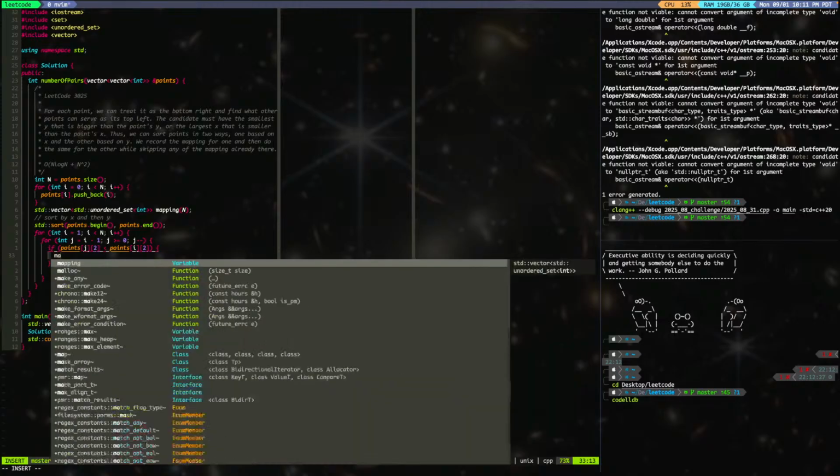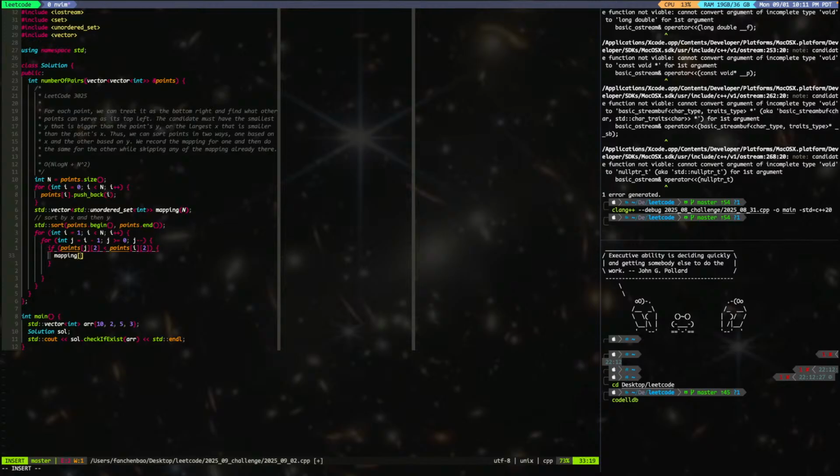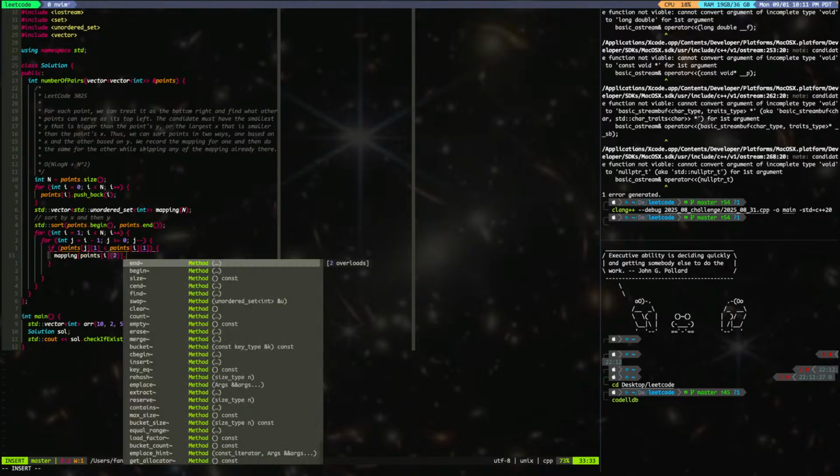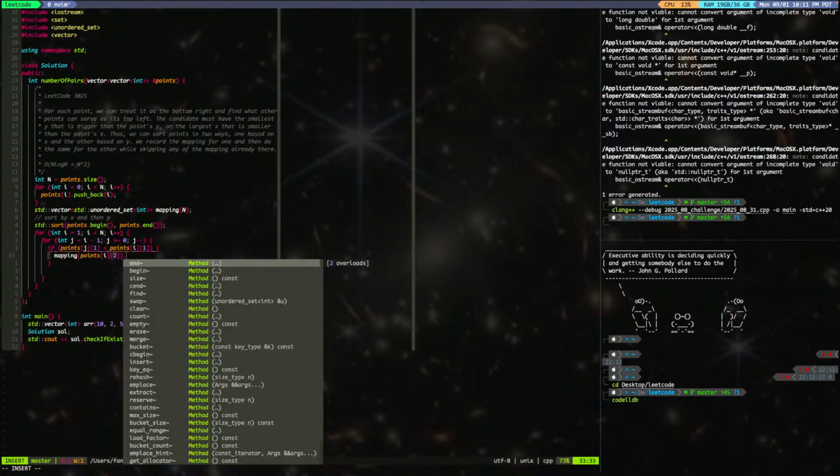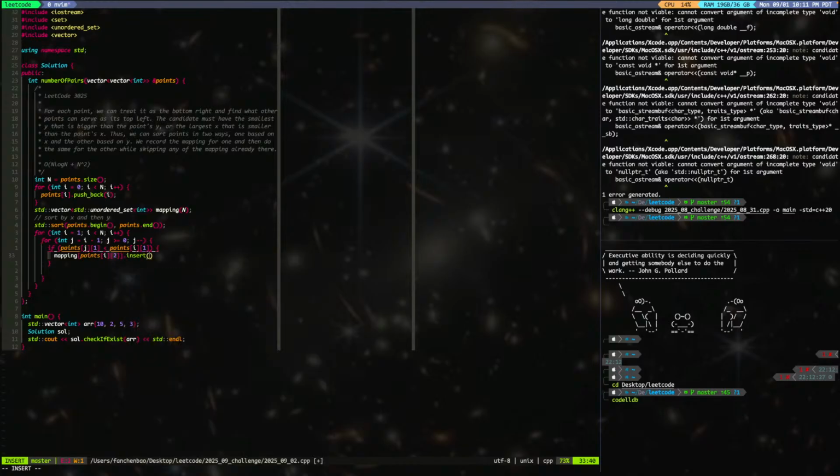So we say mapping[points[i][2]][0][1]. Oh, this is a 1. So that dot insert points[j + 1][2], and now break.